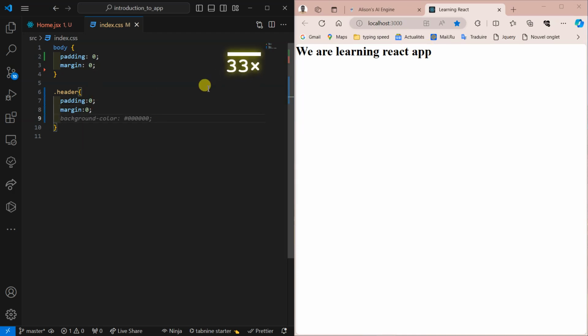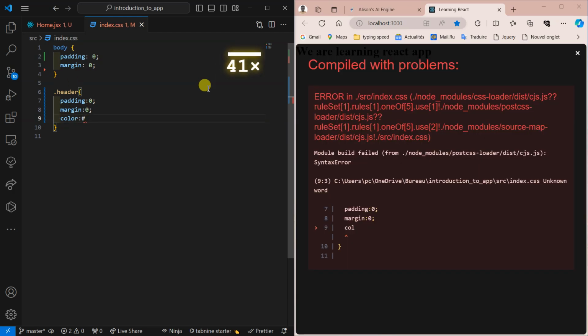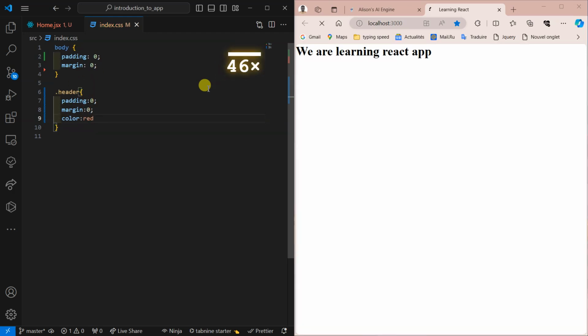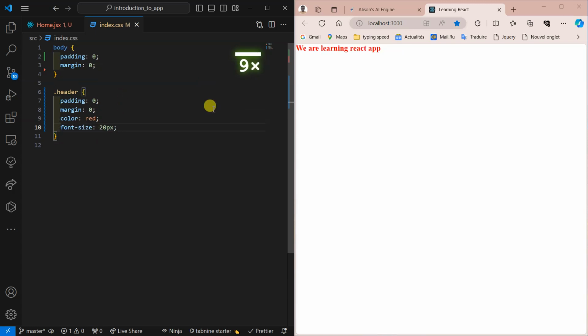If I want to make it red, I'll just type here color, then I can put red. Simple. Save. Everything is expected to be red. Have you seen? Okay. Then you can add more and more and more. So we know how we can put this one. This is not our problem. We know how to use this on CSS and styling, small styling. Okay. So our problem will come now.